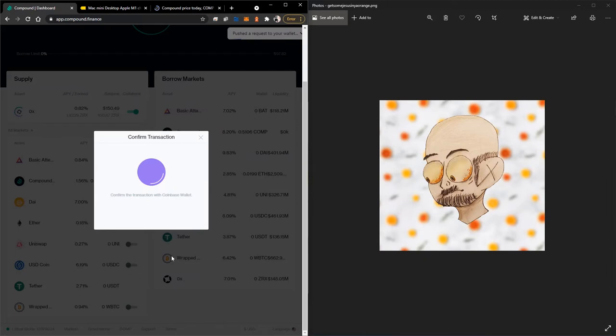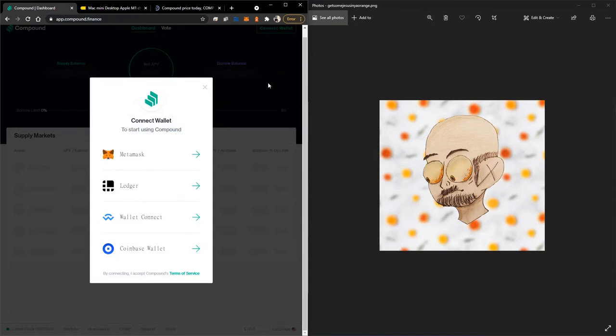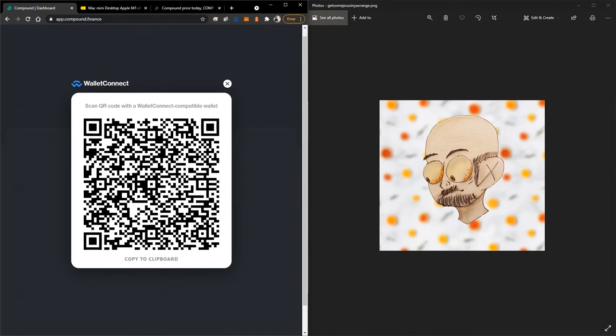We just click on that. Then I have this handy app that's connected to it. There's all sorts of different apps that you can use, but I do use the Coinbase wallet app. It's not even connected, even though it says it's connected. So I'm gonna have to click reset connection. The worst part is, it says connect wallet. Oh wow. So this is how I connect the wallet. I just scan it with my phone or with my wallet. That's how it's connected. What? Oh, it's already connected. It's just asking me to send money there.